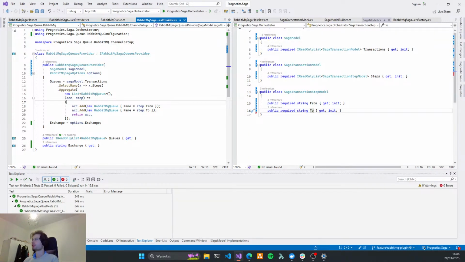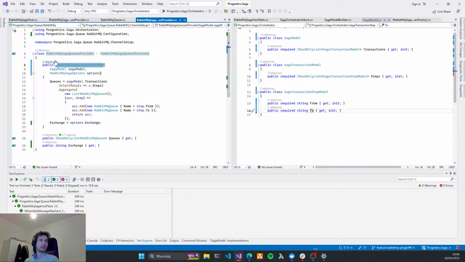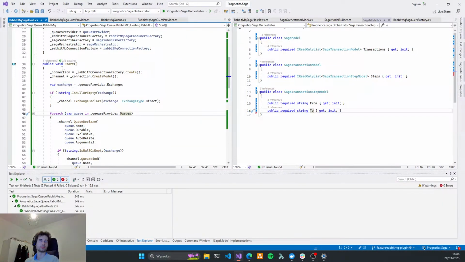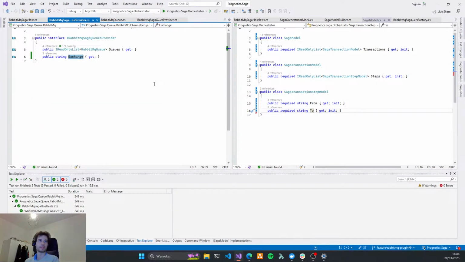Okay, so what we have here is the queues provider. This will provide definitions of queues we will receive from and send messages to. And going back to our hosting class, we will start the channel for RabbitMQ. We get a default exchange, which as a default should be empty.